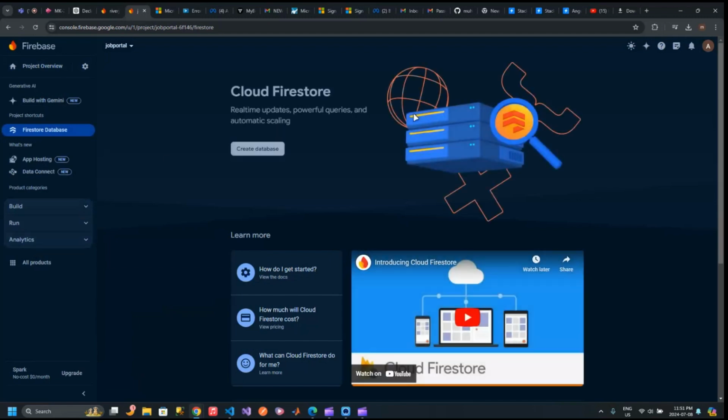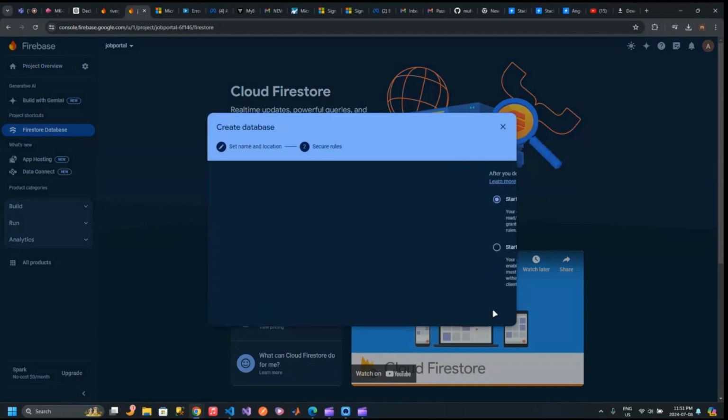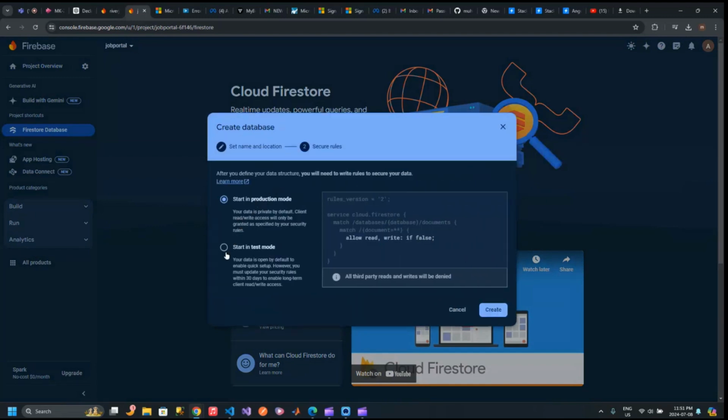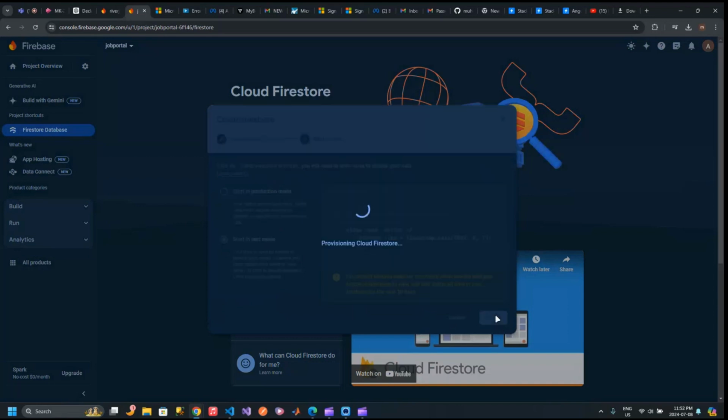And now we're going to create a database. So you can here create database, creating a sample project, and here you need to start in test mode so that it will allow you to read and write, right? So go ahead and create that database.